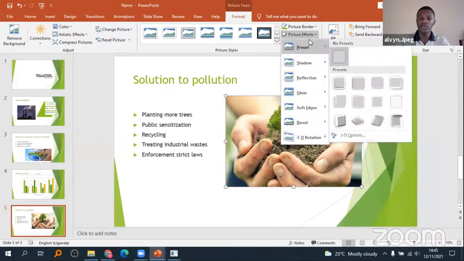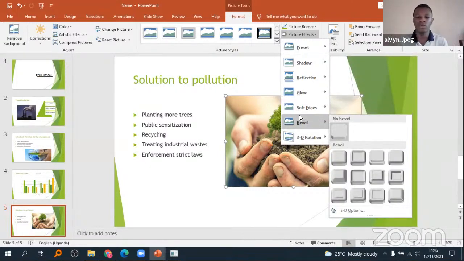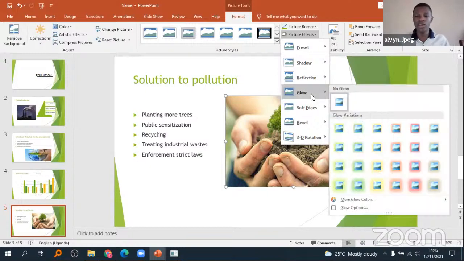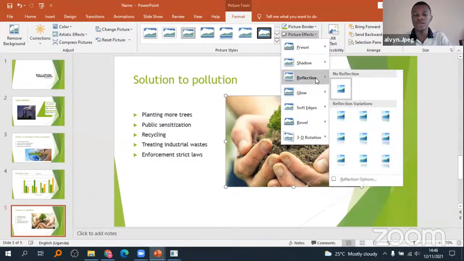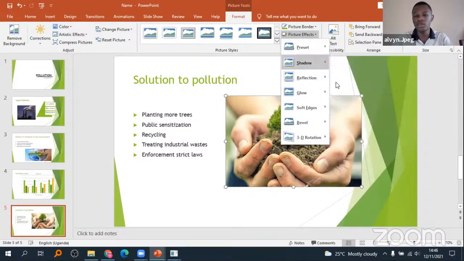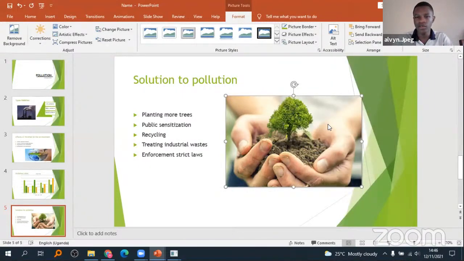So you come to Picture Effects here. These are all the things you can add. You can make it into a 3D image. You can make it into a bevel. Bevel just gives it a texture, makes it pop out like a 3D image also. Soft edges make the edges curve or fade into the image. Glow adds a small color on the outlines that fades out. Reflection is self-explanatory. Shadow, then presets. I shall just add a small shadow. I'm going to use this one here, and here it is.